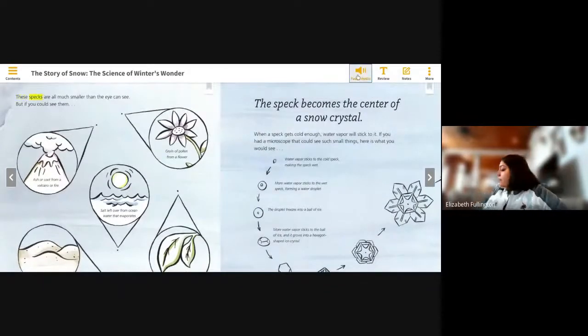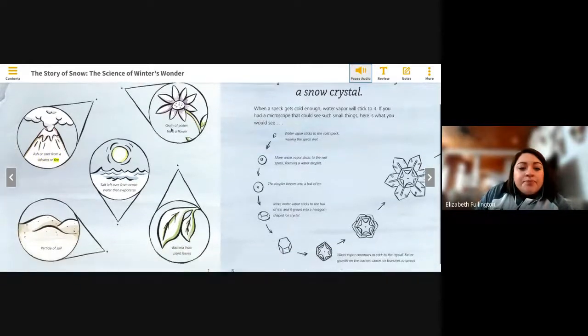These specks are all much smaller than the eye can see, but if you could see them: ash or soot from a volcano or fire, grain of pollen from a flower, salt left over from ocean water that evaporates, particle of soil, bacteria from plant leaves.